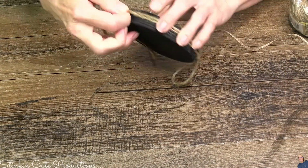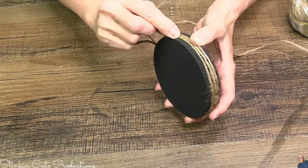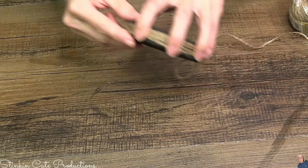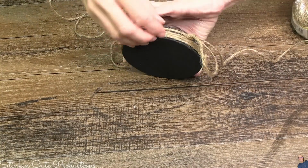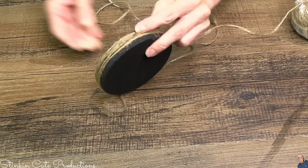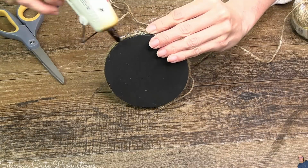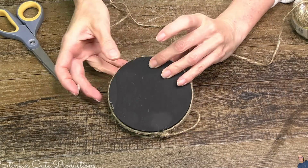And you will see that there are tails of twine that go off to each side. One side is a bit shorter than the other because the other side is still connected to the spool, which you want. So the side that has been cut, I'm gonna go ahead and wrap that around the outside of my round block several times. I'm gonna hot glue it to finish it off.